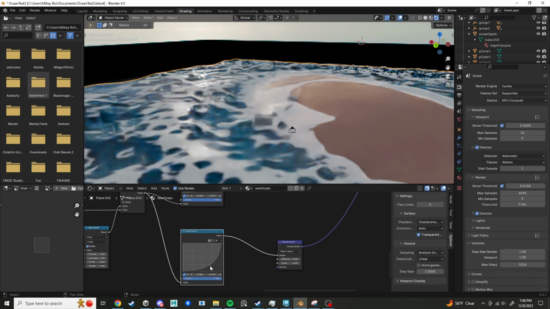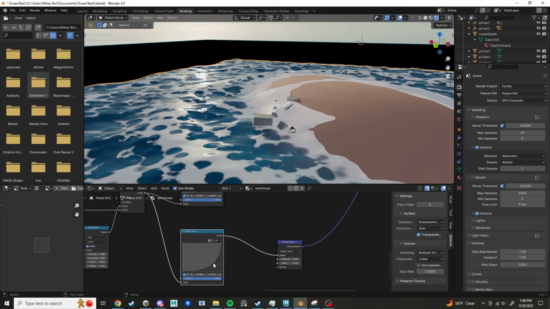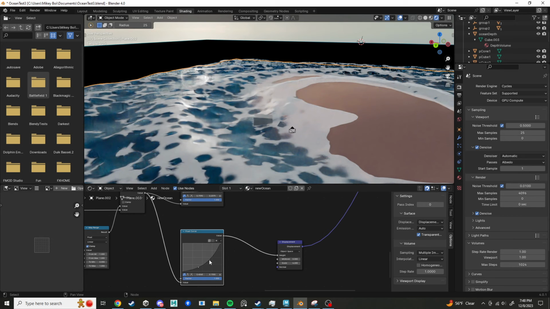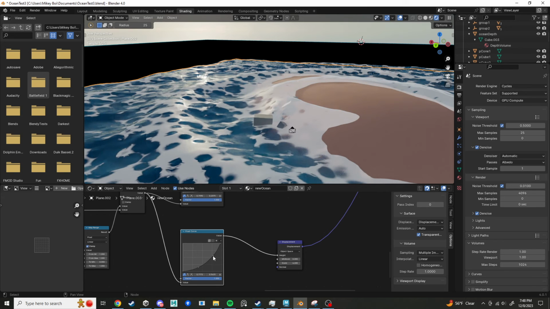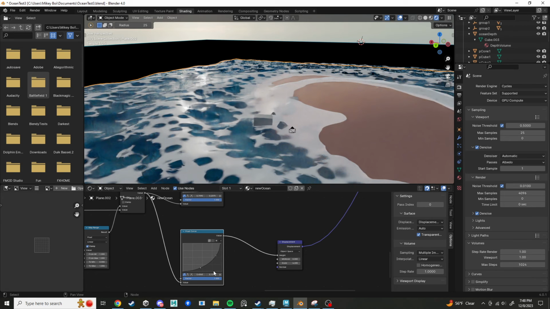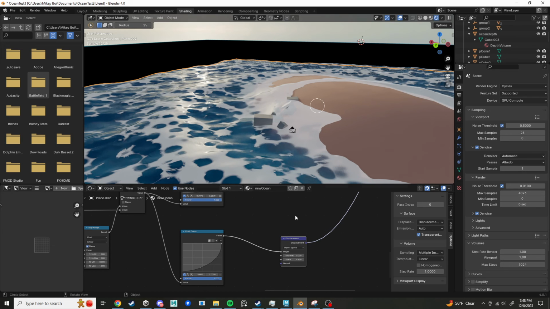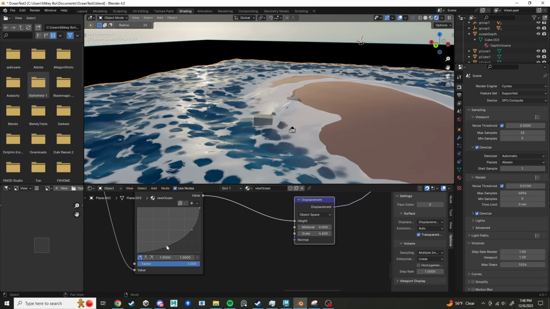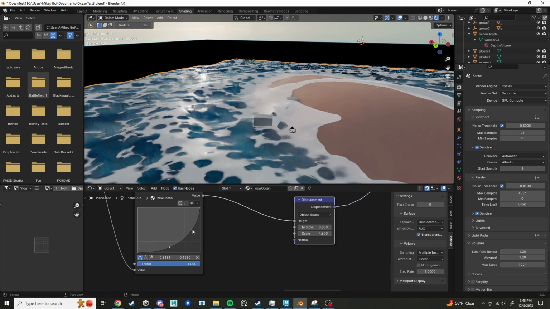It's going to get sharper. And then if you want to get it pointier, go for it. You can also add additional nodes on here, little Bezier control points, to get the perfect ocean wave that you want. So there we go. And you can plug that into your displacement there and get whatever sort of value you want, right? So definitely spend some time and get the results that you want.